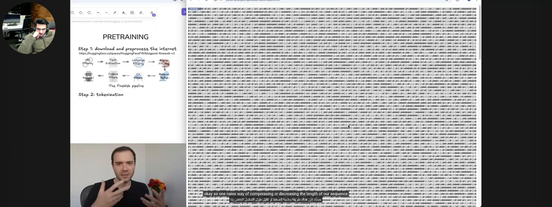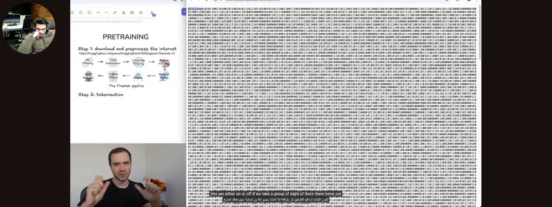Okay, so one naive way of compressing or decreasing the length of our sequence here is to basically consider some group of consecutive bits, for example, 8 bits, and group them into a single what's called byte. Because these bits are either on or off, if we take a group of 8 of them, there turns out to be only 256 possible combinations of how these bits could be on or off.